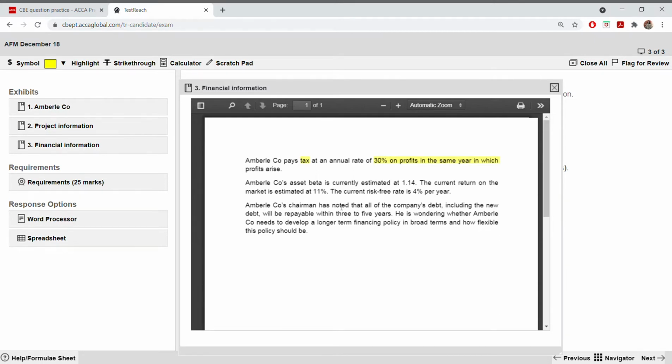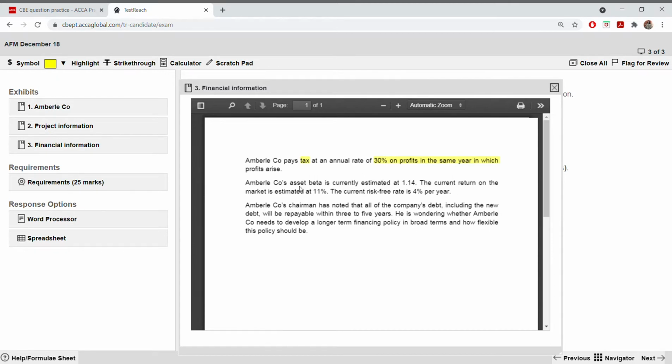And you have been given all this. See, whenever you are given adjusted present value to calculate, or sometimes net present value to calculate, but you are not given the discount factor, in that case they will give you the asset beta, equity beta, and all. Why? For you to find the cost of capital. First you have to find the cost of capital or cost of equity, and then discount the net present value or adjusted present value. Like in this case, you have not been mentioned about cost of equity or cost of capital. You have to find out.